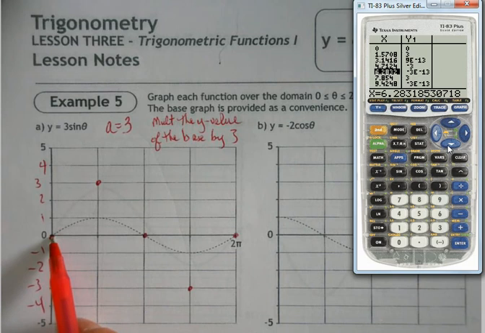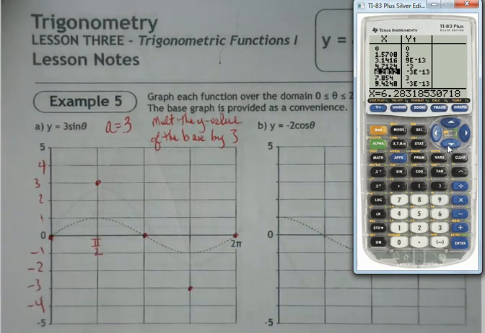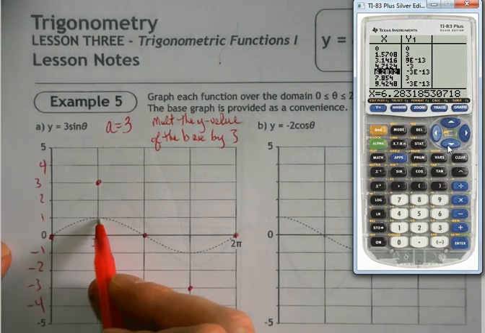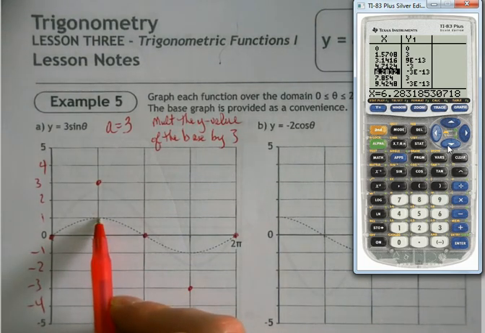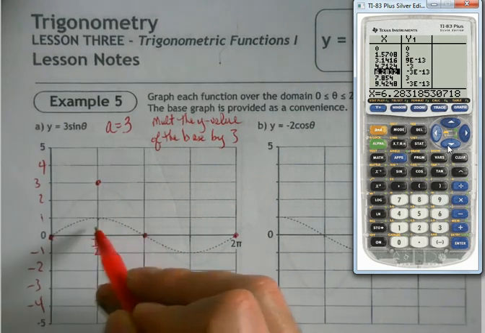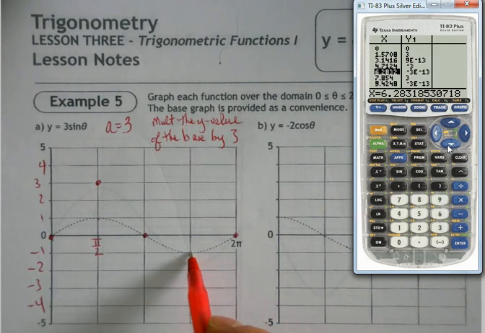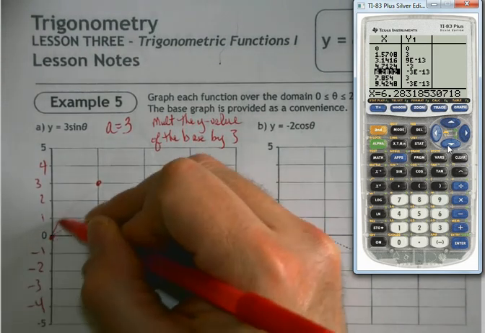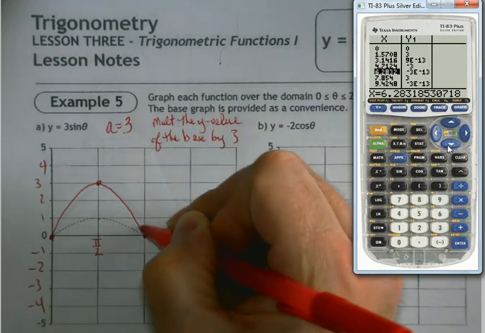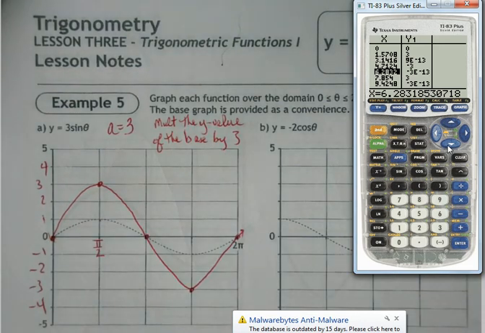It didn't move. Okay. At pi over 2, my base graph that we did when we did this originally was at 1. If you looked back at the very first example we drew, it would be at 1. But if you multiply that 1 by 3, that's where this is coming from. Okay? I'm just stretching it by 3. If you multiply 0 by 3, it doesn't move. If I multiply negative 1 by 3, negative 1 times 3 is negative 3. That's why this moved down here. And why my graph now takes on much more of a curve than the base graph does.